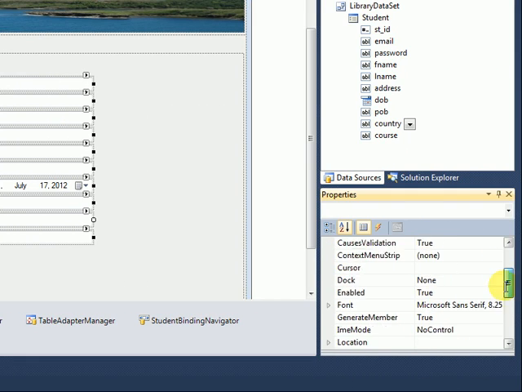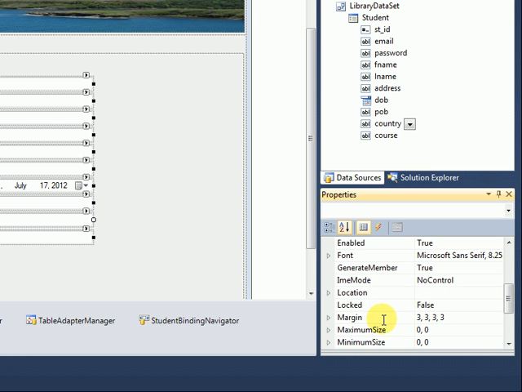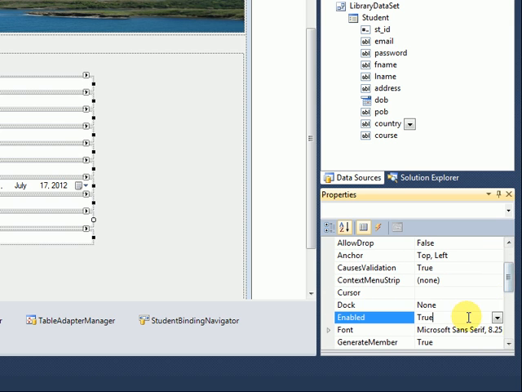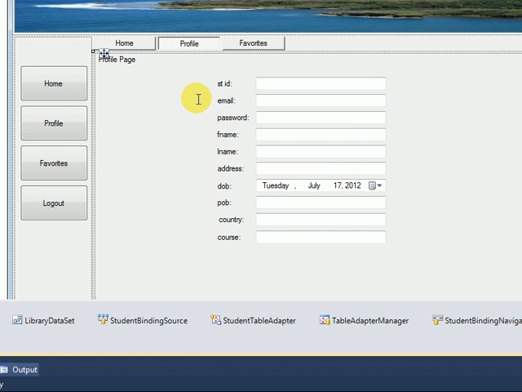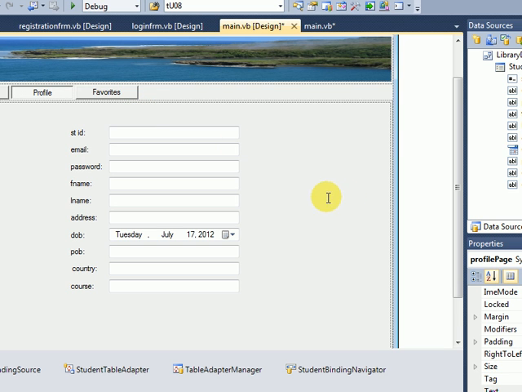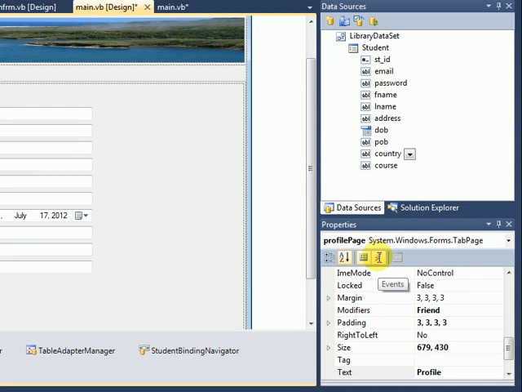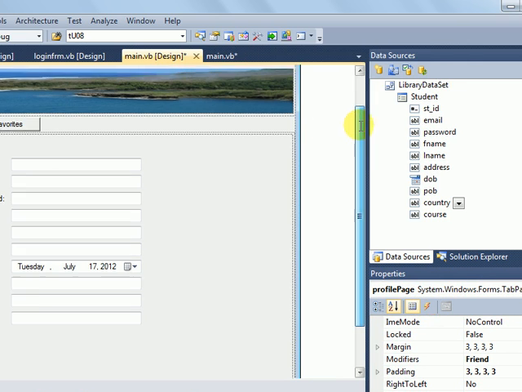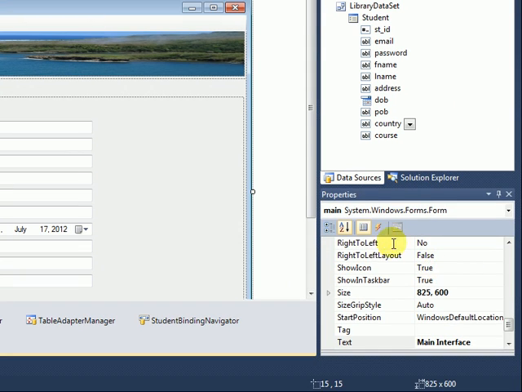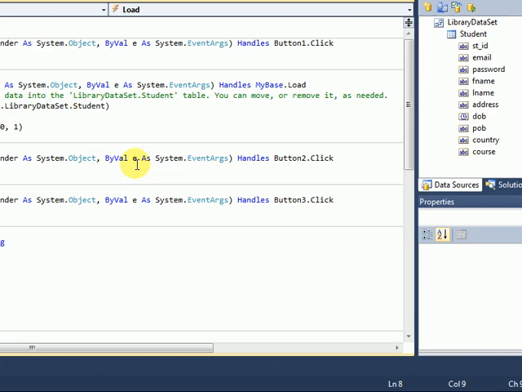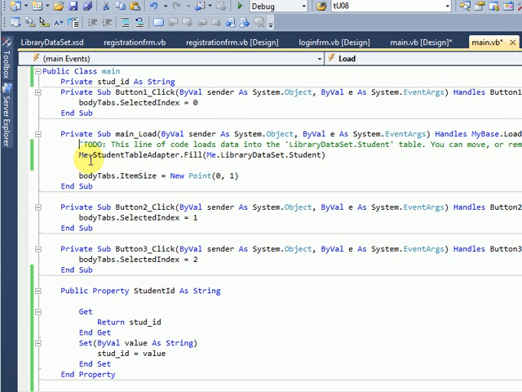One more thing is that we go to the load of the main form. For this purpose, you need to select the form, and then go to the load function. In the load event here, you see that the adapter is being filled and all the student records are being retrieved, but we don't want it this way. I want the student table adapter to be filled by student ID.